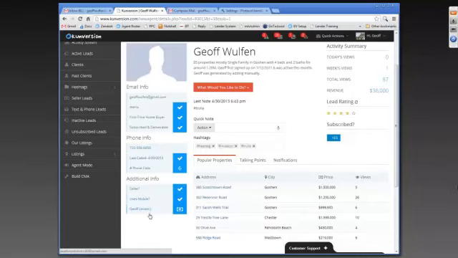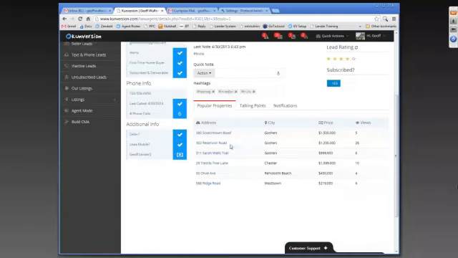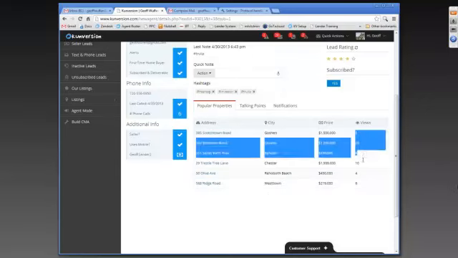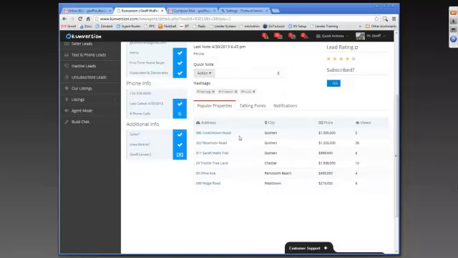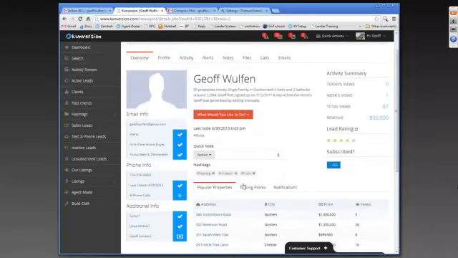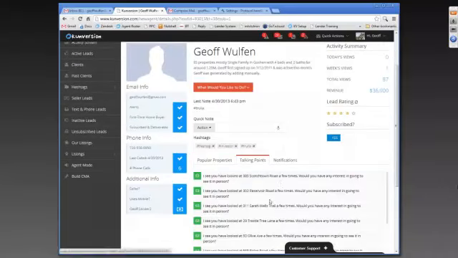Additional info such as seller uses mobile and what lender they're assigned to is the same as before. So if they request the mobile app, then this will be checked, and if they have seller info, then that will be checked. Here, at the bottom of the details page, there are some new features. Popular properties, these are listings that they've viewed repeatedly. So it tells me the number of views, most importantly, to the far right of each listing, and then some of the details of that listing. And we're going to come back to this in a second.